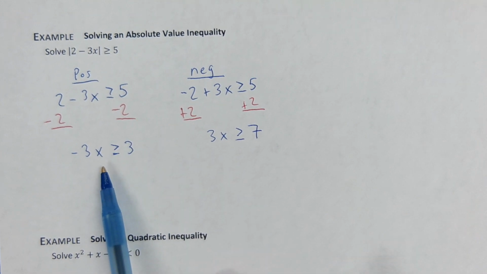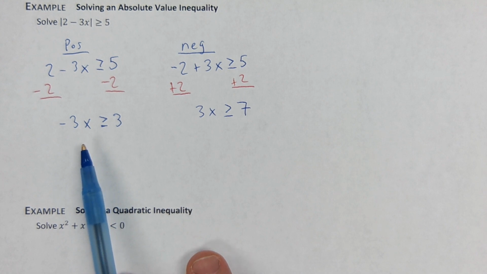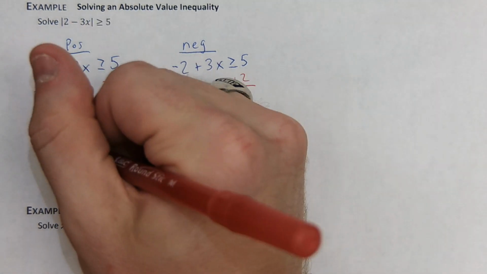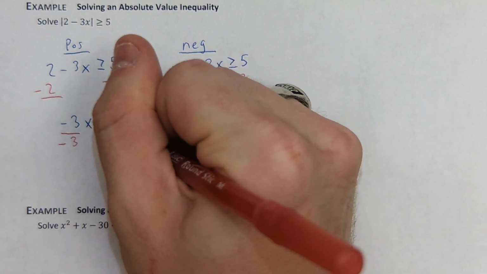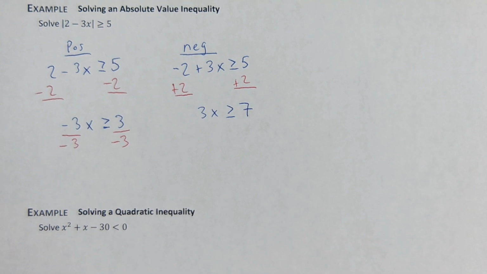For this one, we will be dividing by a negative number. This is going to be one of those times where the inequality symbol has to flip over. Just be on the lookout for it. Usually a dead giveaway that you forgot to flip a symbol over is that your answer sets' inequality symbols will point the same direction, which doesn't really make any sense. As far as I know, they're always going to point in opposite directions, either towards each other or away from each other. If they ever point both to the left or both to the right, then you forgot to flip a symbol over somewhere. Go back and check for division by negatives or multiplication by negatives.